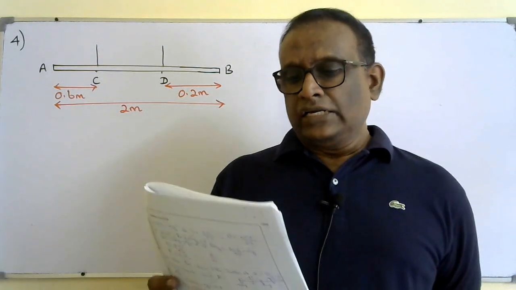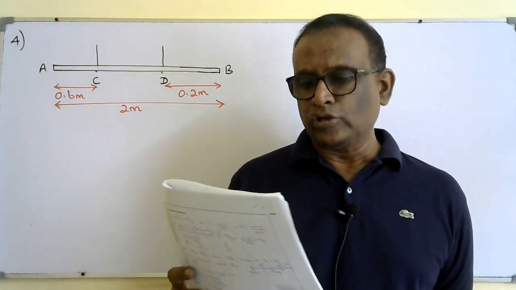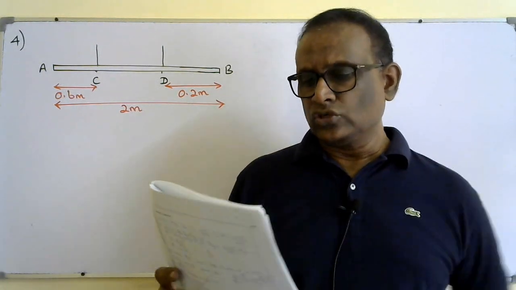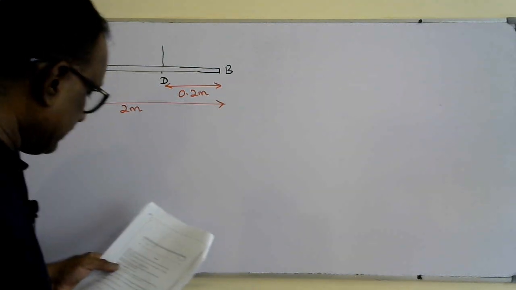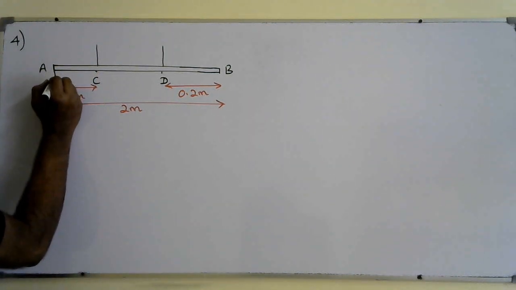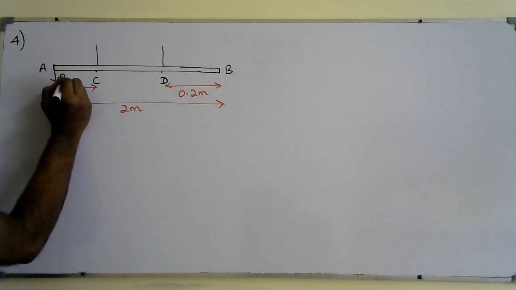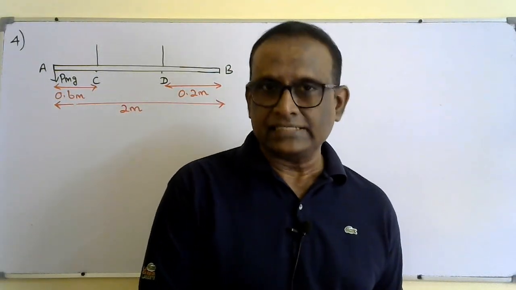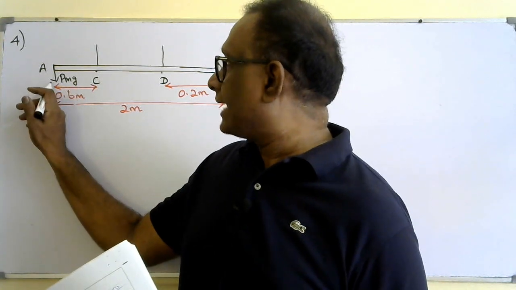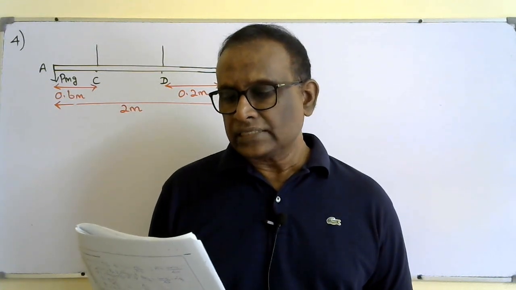Okay, a particle of mass p kilogram is attached to the beam at A, and the beam remains in equilibrium in a horizontal position. So the particle is attached at A, with mass p kilogram. Here the mass is pm kilograms, so the force is PMG, that is, pm times g, acting at A. Okay, the beam is modeled as a uniform rod.